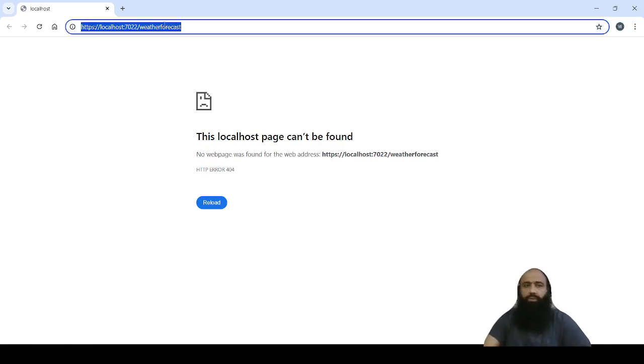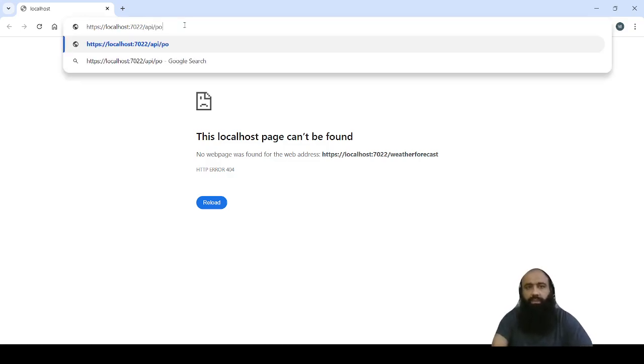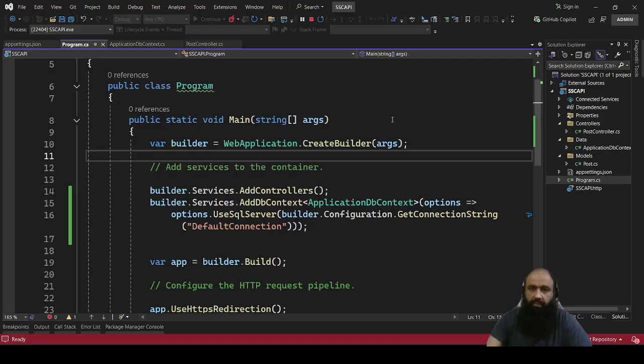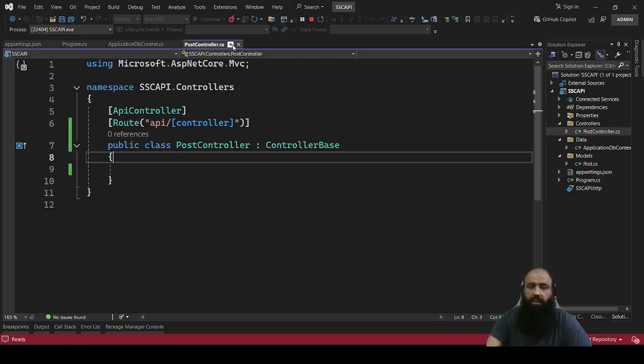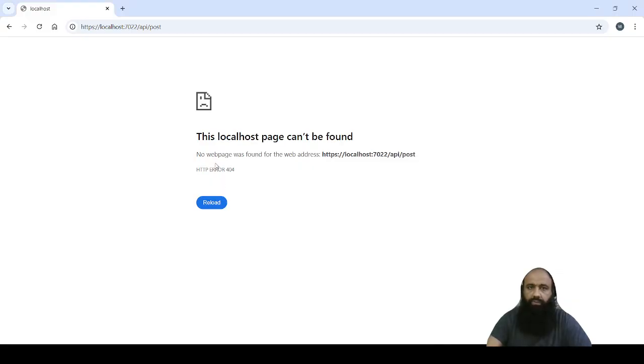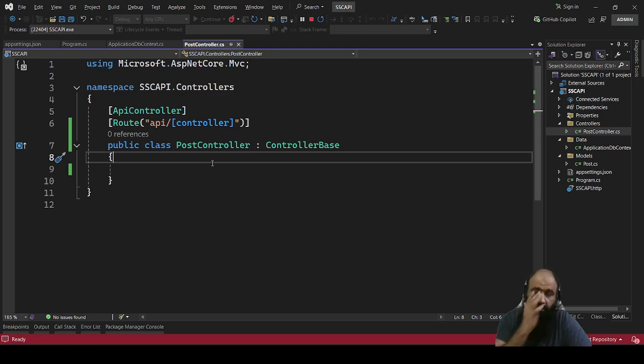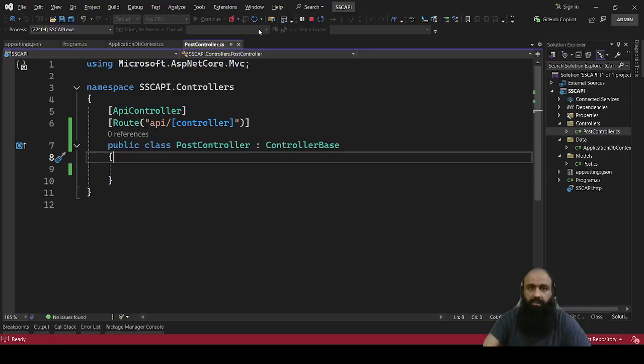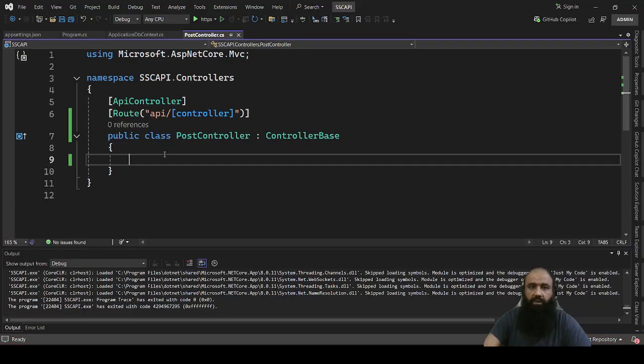Okay, so by default, because we have created it from a boilerplate code, let's just try to navigate over here. And one thing which we have missed, we haven't defined any HTTP action or anything to get hold of any data. So that's the reason we aren't getting anything. So that's the part which we have missed within the controller.